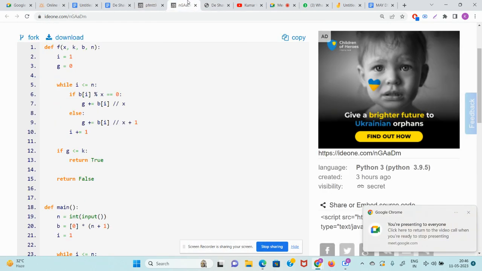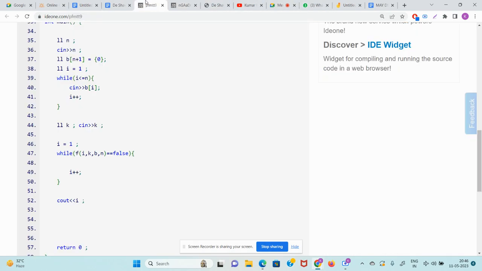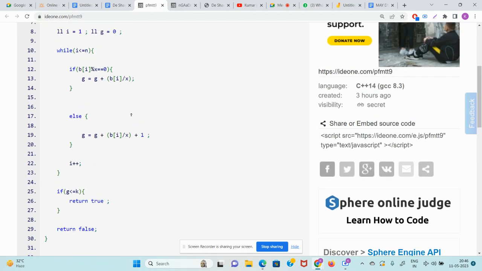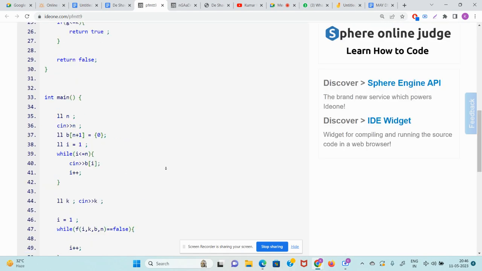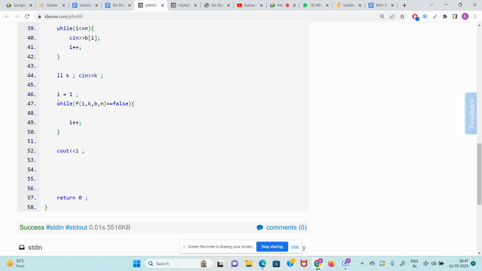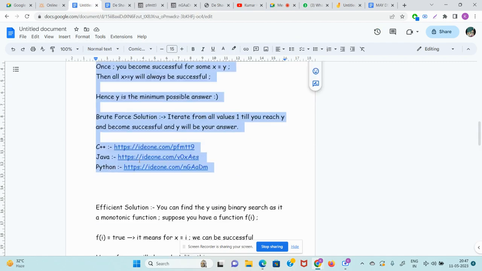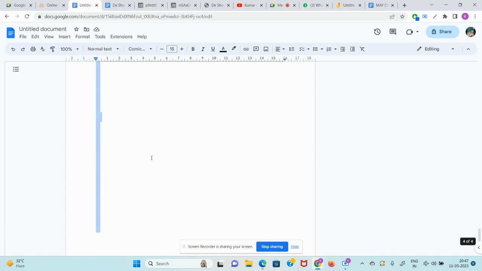So now comes the interesting part. We can do this with binary search also. See, this part you cannot omit. You have to check what's going on, whether it is successful or not. But you don't need to travel all the values to find the first true, right? There are better ways of doing it. Okay, so let's copy this.